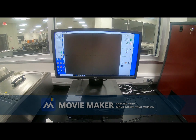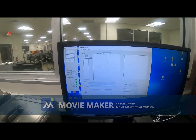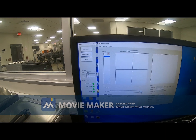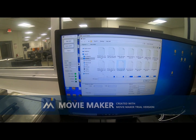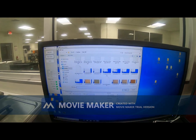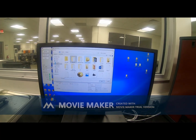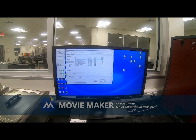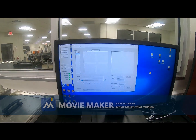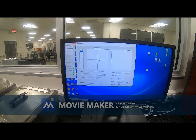After the focusing, we will go to this prepare pattern. We will add a job here, add a new job, click here, and we need to select the design, the pattern. Maybe I will use this one. I have selected the file. It will take a few seconds to show it here.